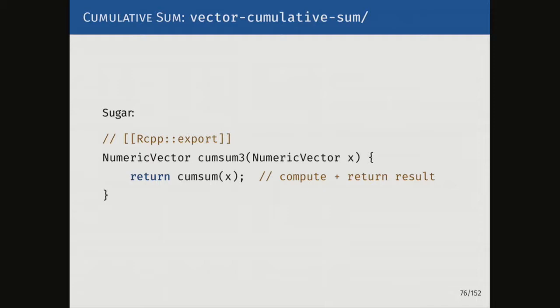And then it's understood that for a vector going in x, we get a return vector, and basically the internal implementation of cumsum does any one of those things we've seen on the 2 previous slides.